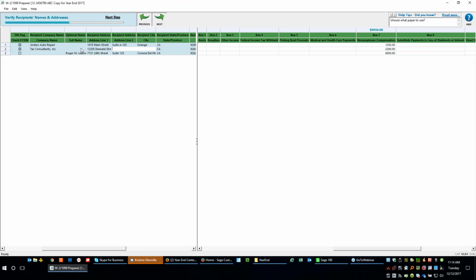But another good thing that you can do is, we've made the change here, so this is going to be fine for when we go to print these 1099s, but it also is good to change that information back in your vendor file. Because if you don't go and change it in your vendor file, you may have the same thing come up again next year. So to kind of save yourself that extra work and make the data as clean as possible, it's usually good to go back and change it in both places.